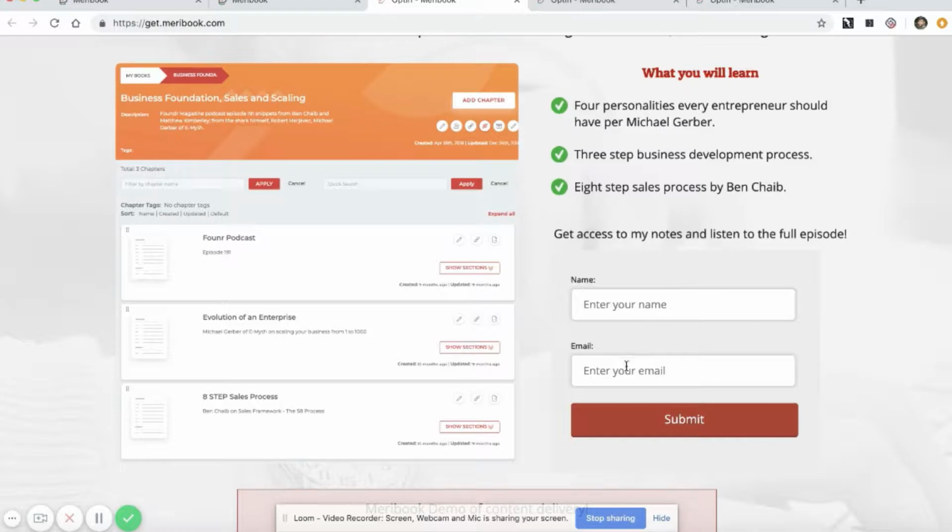So when a user signs up using this widget, then they get access to this book. Every user is able to sign up, and they'll have their account created, and then they'll get access to your book in their subscriptions.